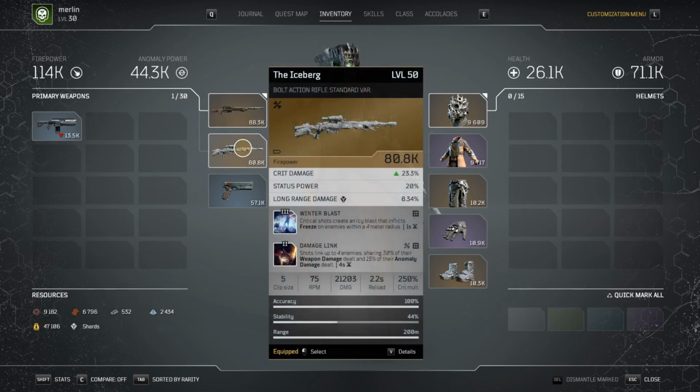My second one is the bolt action rifle, the Iceberg, with Winter's Blast. So if all my skills are on cooldown and we need a massive group frozen, all I have to do is hit a crit shot, and within 4 meters, all the enemies are frozen. And I also have Damage Link on there. What this does is I can link up to 4 enemies by shooting them, and then 30% of their weapon damage dealt and 15% of their normal damage dealt is shared between them.